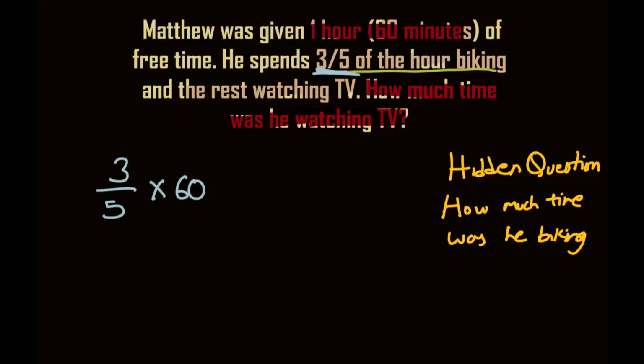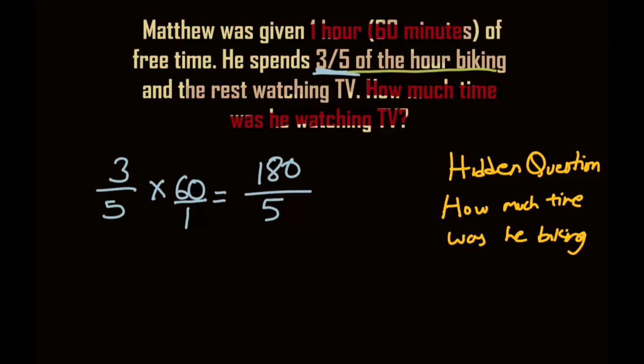Okay, so now we're going to find the answer to 3/5 times 60. We'll just make 60 a fraction too. So 60 is going to be the numerator and 1 is going to be the denominator. First off, we need to do 3 times 60. All we need to do is 3 times 6, which is 18. We add a 0 and it becomes 180. Then we have 5 times 1, which is 5. So our denominator is 5.